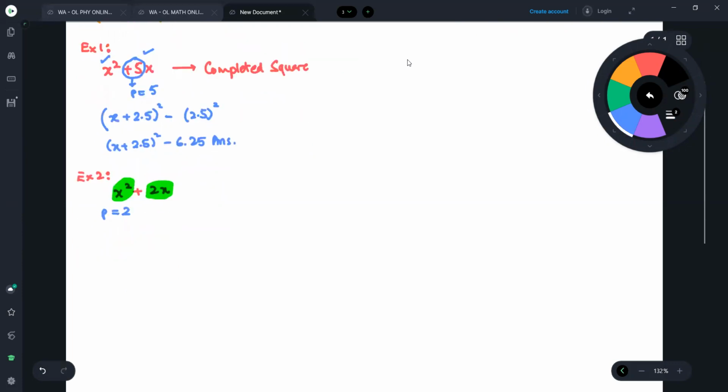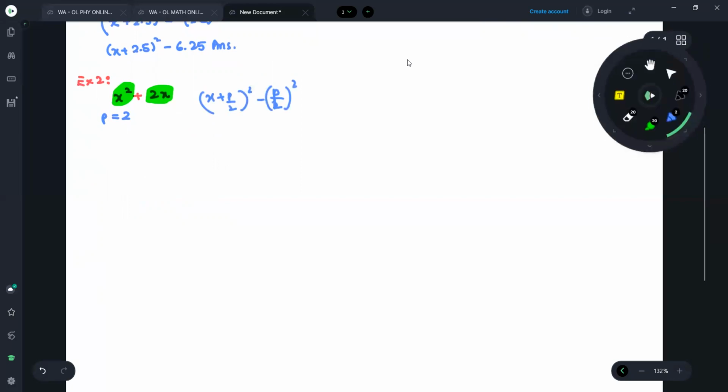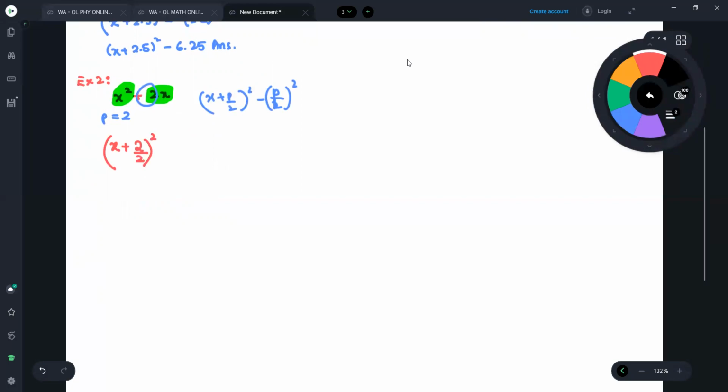So, let's do one question with every student. I'm starting off with Hassan. The formula I'm going to write down is x plus p upon 2 whole square minus p upon 2 whole square. Right, Hassan? Yes, sir. Now, can you help me out, Hassan? The value for p is 2. Let's put all of these values in the formula. It is x plus 2 over 2, whole squared, minus 2 over 2 whole squared. Very good. Yes or no? Now, Hassan, can you simplify this for me, please? 1 times and 1 times.